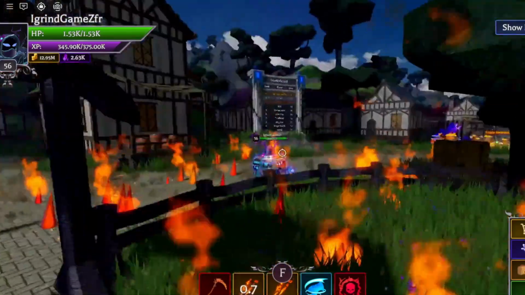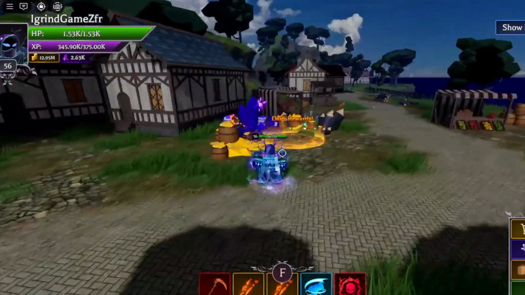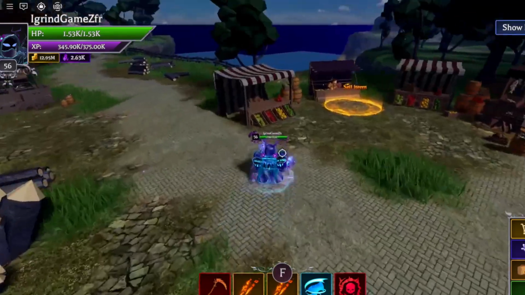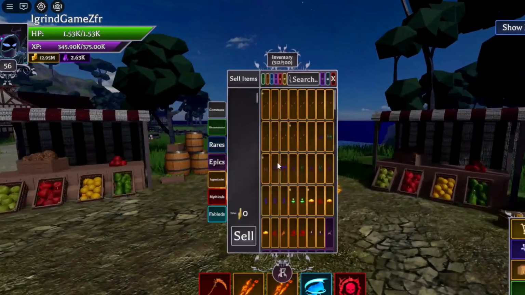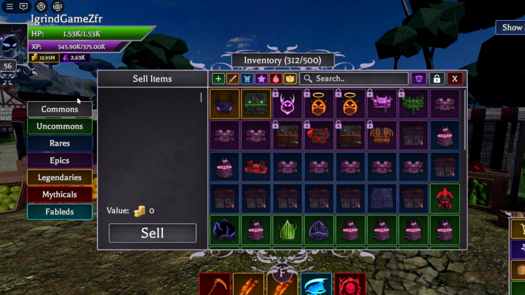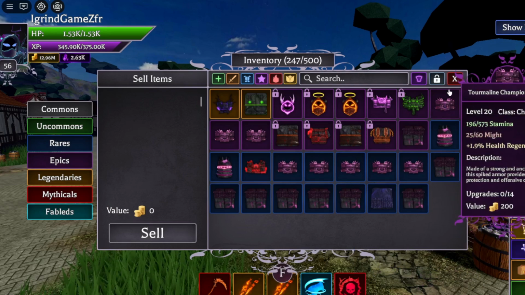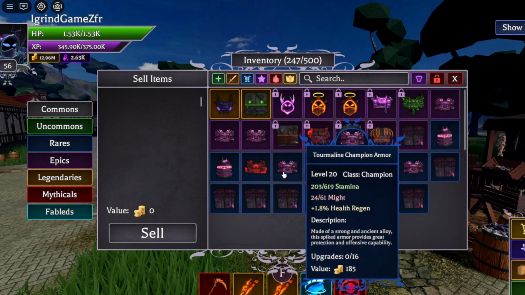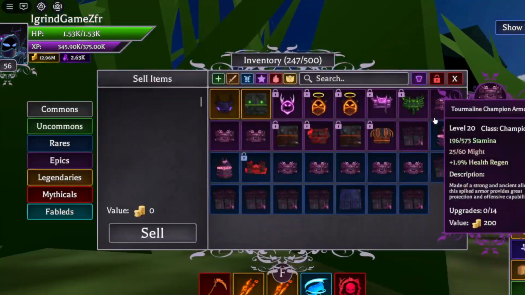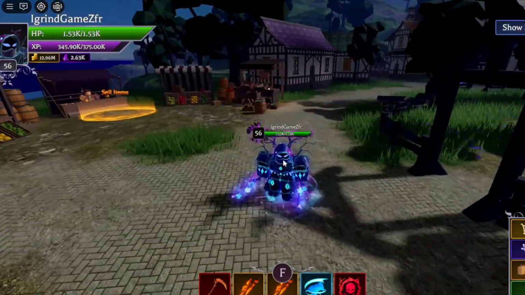But if we come over here, there's a leaderboard, by the way, and you have daily rewards, which I think are every 8 hours. I claimed mine before, so I won't be able to get it now. But there's also selling items, which is a little quality of life. You are able to click on certain items and certain rarities that you want to sell, and you also have the ability to lock certain items in case you don't want to accidentally sell them, such as tier 2 armors in the highest mode, because obviously they're the end game gear that you probably don't want selling.